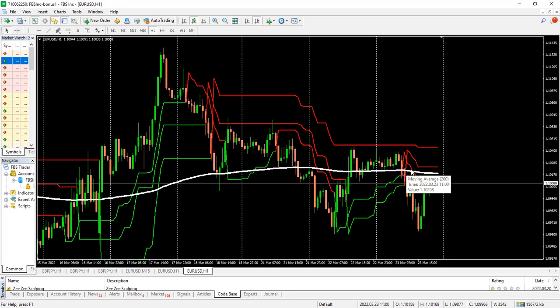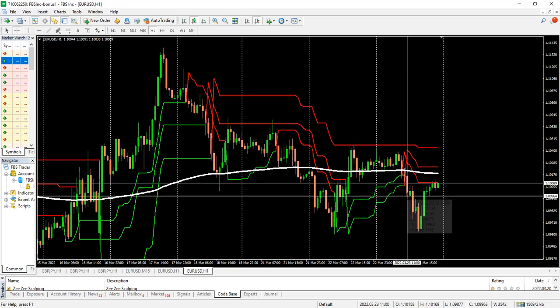It's showing below the EMA 200 indicator. So that's a confirmation that I'm entering a sell trade. Do you get that? So if I enter a sell trade here, and maybe I have a target of, let's say, 330 pips, I'll have hit my profit there. Or better still, it's either you enter the trade and set a particular take profit target, or you follow it up until it crosses into the super trend again.